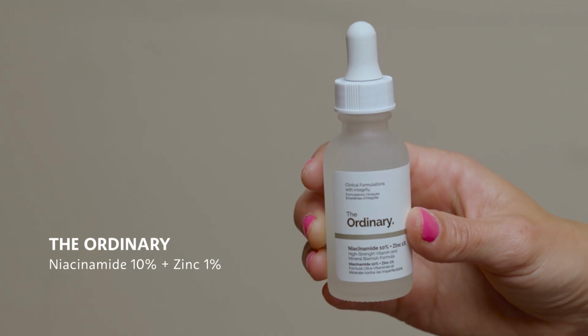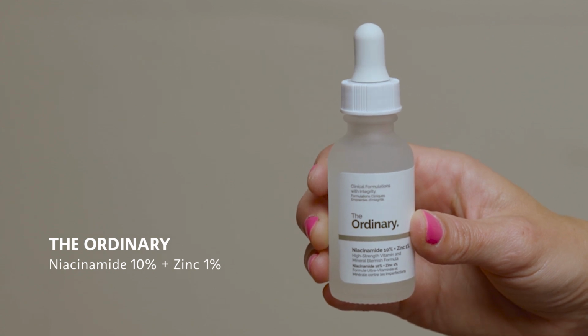Okay, so we talked about a tool that's great for extractions if you have breakouts. We also talked about the facial radiance pads, which are totally great for everybody, but especially if you have breakouts, you definitely want to make sure you're exfoliating so you don't have any dead skin cells clogging those pores. But another leveling up would be to add a serum. So this is the Ordinary Niacinamide 10% plus Zinc 1%. The niacinamide is really great for breakouts. It's going to help reduce the look of a breakout, and the zinc helps to reduce excess sebum. So if you have oily skin, this is a great one. It's just really going to keep those breakouts at bay.